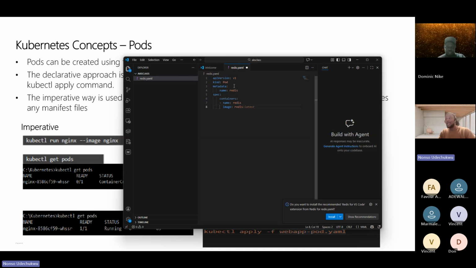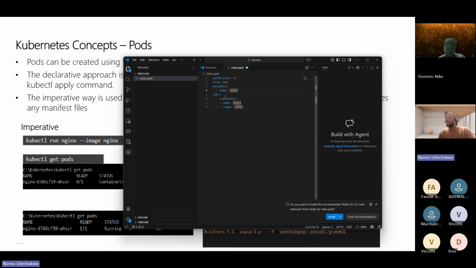So what am I doing here? I'm creating, the API version is v1. The kind of resource I want to get is a pod. If it's not a pod, you're going to see that example, but just hold on. The metadata name, I'm going to call it Redis. You can call this anything. So if you have a bunch of Redis applications running and you want to link them up, you can use this metadata and labels to link them together.